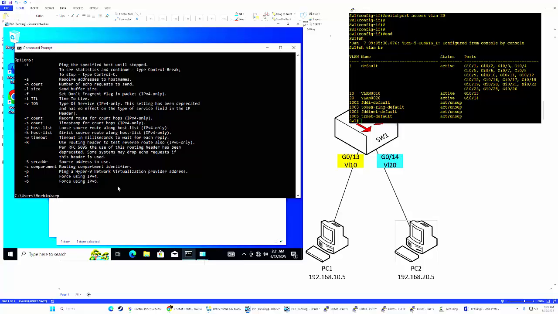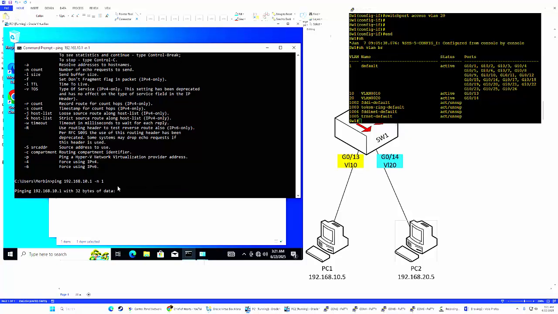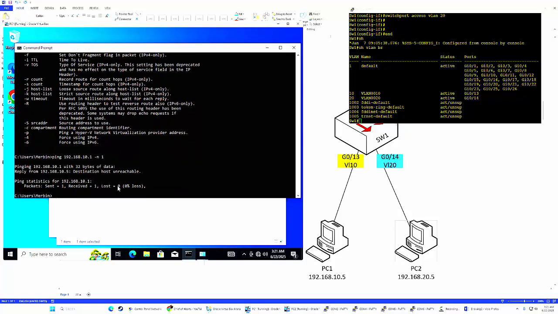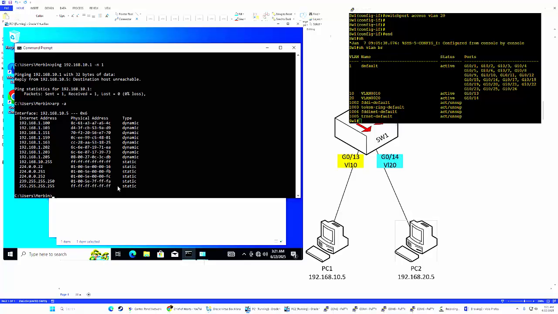So if I say ping 192.168.10.1 -n 1, I'm only going to do one packet. See that? Nonetheless, arp -a. Now you can see I don't have any response to this broadcast, and I don't have anything in my ARP entry for 10.1 because nothing came back.